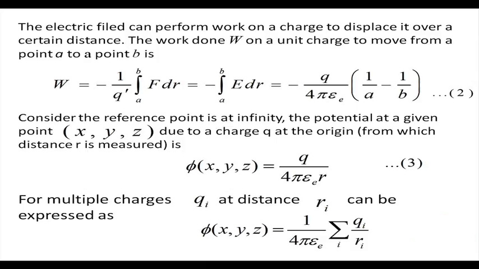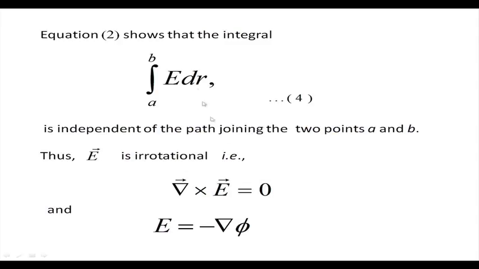So, that means this is a conservative field. Conservative field means we can write that E is equal to minus grad phi, where phi is a scalar quantity, and this also shows that it is irrotational. That means the curl of the electric field E at any point is 0. So, this suggests that we can associate a scalar quantity phi, whose gradient we can refer to as the electric field, and the minus appears because we represent it in terms of work.